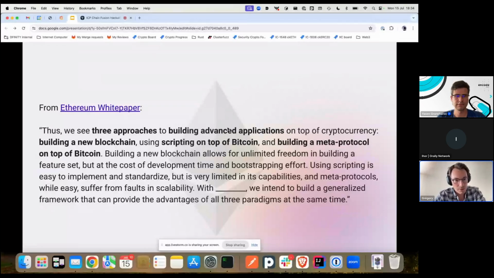Ethereum presents itself with the initial motivation of being a general compute platform on blockchain. The point of the Internet Computer is that Ethereum does have some limitations. For example, you cannot host a front end directly on the blockchain. The Internet Computer aims to solve that and to have everything on blockchain.